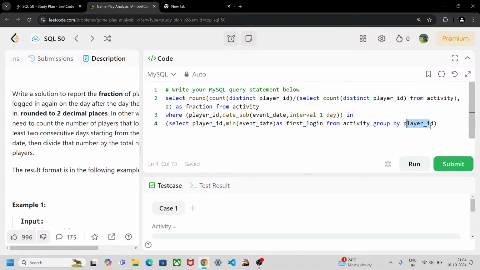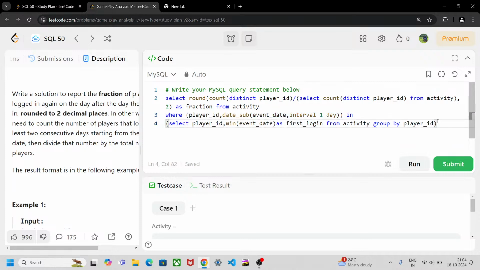Group by player_id is clear because we are grouping by player_id if there are multiple. And this min of event_date, the smallest event date, should match this, and only then do we consider it a consecutive day. Hope this is clear.